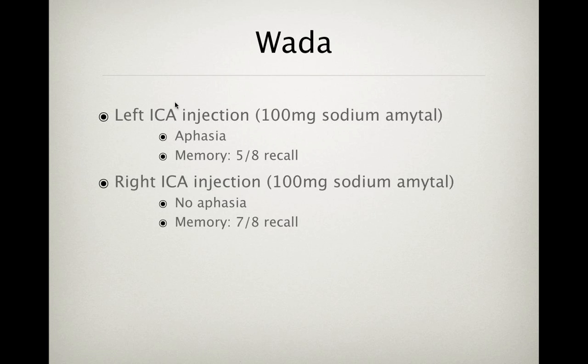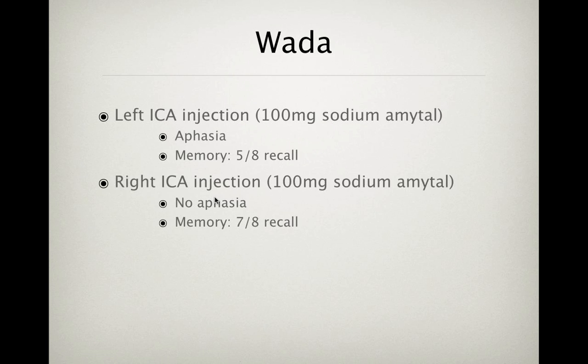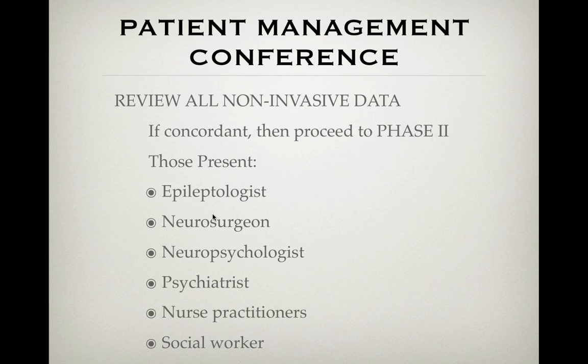So she was definitely left side dominant, which is a concern because she had left temporal lobe seizures, and you definitely don't want to remove an area of the brain if that's where the function is. You don't want to do surgery and then leave somebody without being able to speak. So you get all of this data. This is a busy slide, but you get all of that, we call it non-invasive, or this phase 1 data.